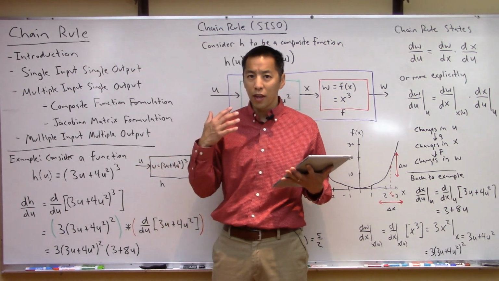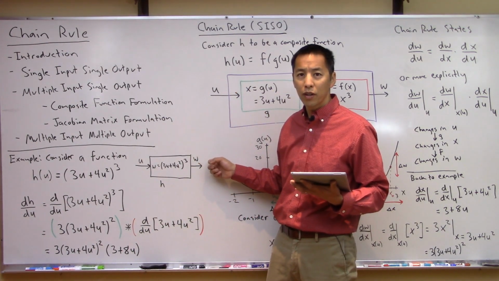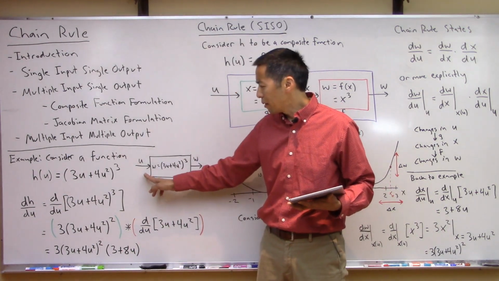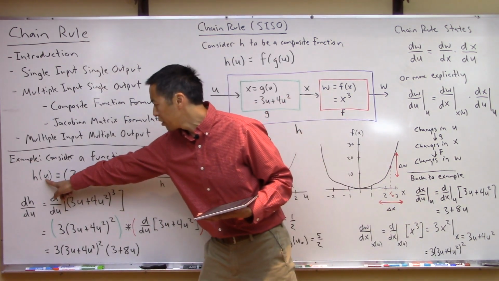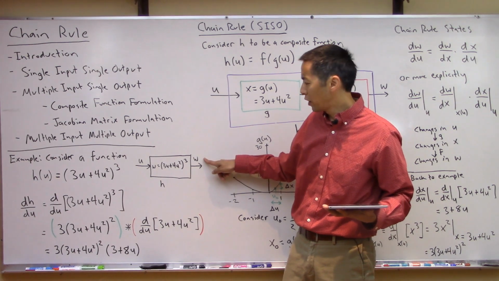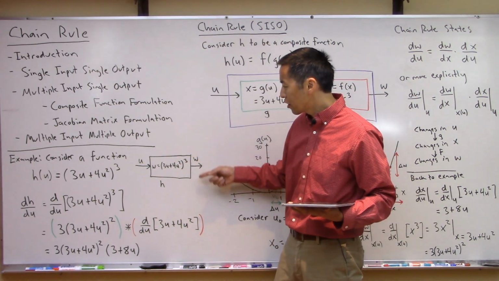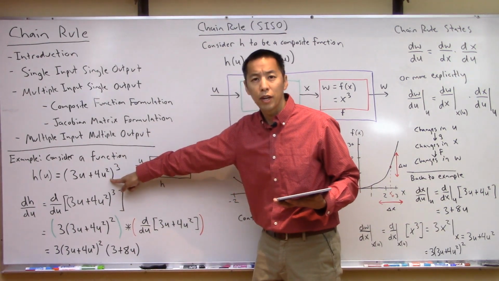Anytime I see a function, the thing I immediately like to do is draw this box, this picture of what a function is. A function is just something with inputs. In this case, the input is clearly u, and the output is, let's call it w. This function takes in a single input and spits out a single output. The way it does this computation is through this expression.